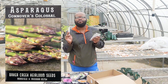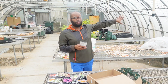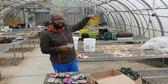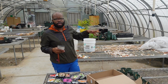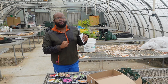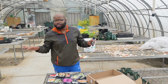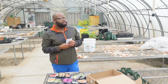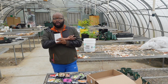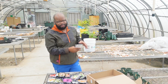We have asparagus. I've been wanting to have our own asparagus patch. So we have a very long row on this side of the greenhouse. Towards the end of it, that is where we're gonna have our asparagus patch. If you don't know, asparagus can really spread itself if it has the opportunity and the space to do so. So we're gonna do our best to contain it to that area, because if not, it will be throughout the entire garden. So we're gonna do our best to keep it in that patch that we provided.